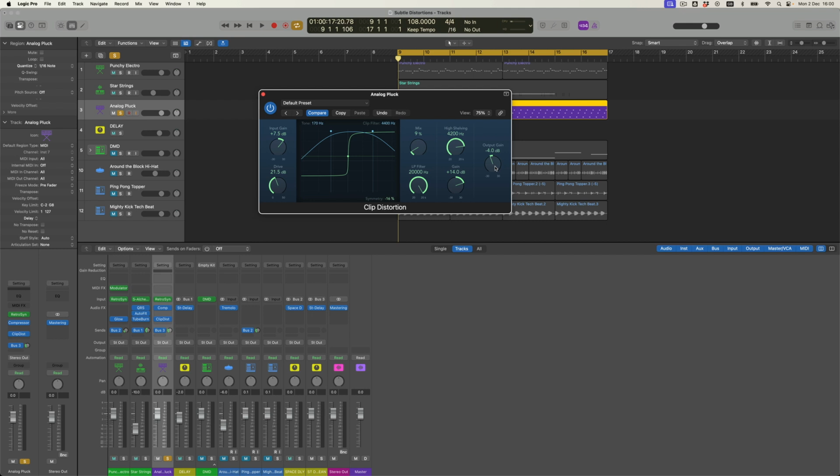Now remember, I've got two separate controls here. The output gain is controlling the overall output level, still probably a little bit hot. I can turn that down a tiny bit more. Whereas what the mix dial is doing is selecting the amount of this effect relative to the dry signal. So in other words, if I turn it down to 0, we've just got the original sound. If I turn it up to 100%, we've only got the distortion. Now again, across a relatively narrow range, I think some variation to this dial might be quite interesting.